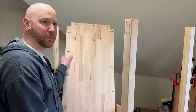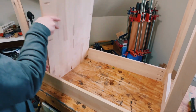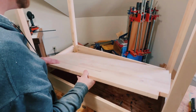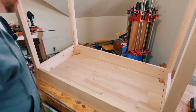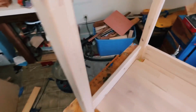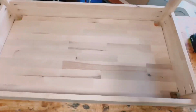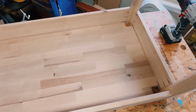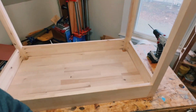So I messed up. I made this piece the wrong size. Let me show you what I did. This is not ideal. Everything's cut to the perfect size, but someone forgot to measure the leg indentations correctly. So give me a minute and let me recut this and we'll be on our way again.